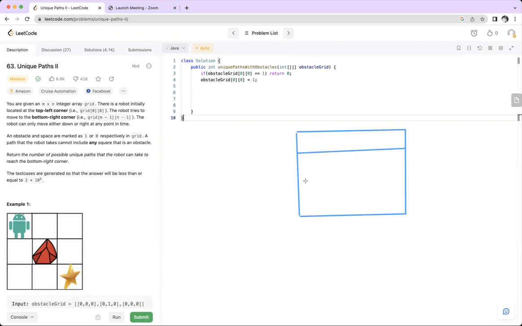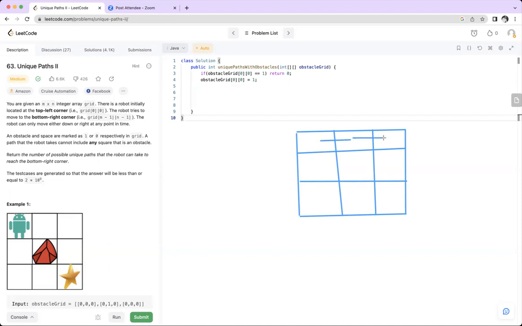So we have negated the possibility that the 0 0 cell is occupied. So if this cell is not occupied, then we can come to this cell, and from this cell we can come to this cell. And we can only come to this second cell from this cell. Okay, and we can only come to this cell from this cell.